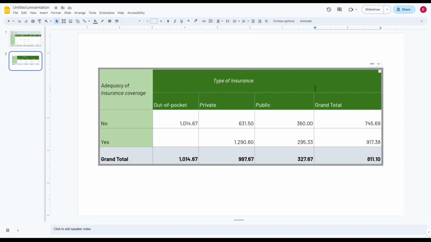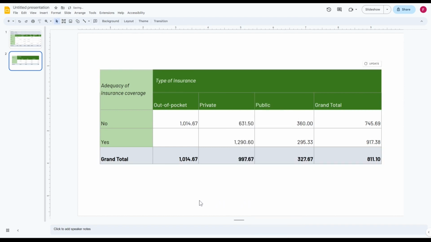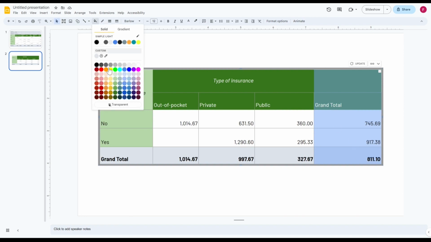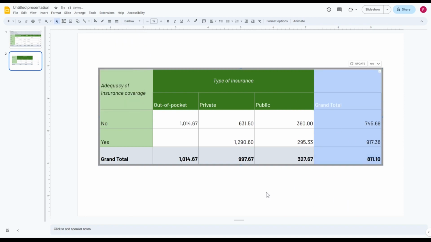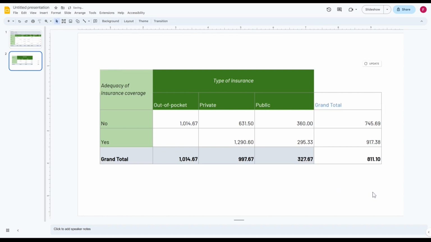Oh, I'm sorry, I need to remove the merging of cells because I went a bit too far. I just want to merge it to the insurance. This is a different thing. So let me also separate it a little bit, so it is presented in such a way that they can tell that this is a different table.